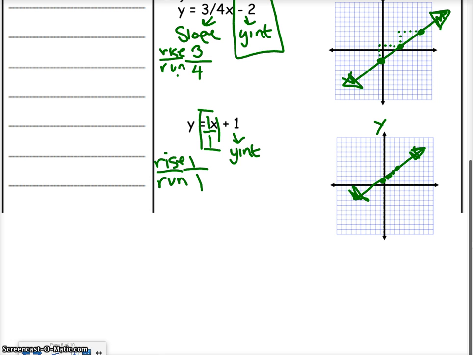Yes. Oh, Eli, that is the best question in the whole entire universe. Because you know what some kids do, and I never bring this up to kids, so kudos to you. They start at the middle. And they think, okay, I'm going to go from the middle up 3, 1, 2, 3, over 4. Is that dot even on that line? No, so you have to start from the y-intercept. Great question. Have to start at the y-intercept.